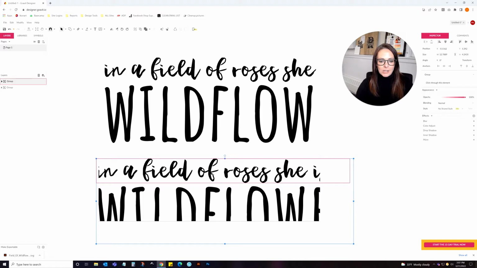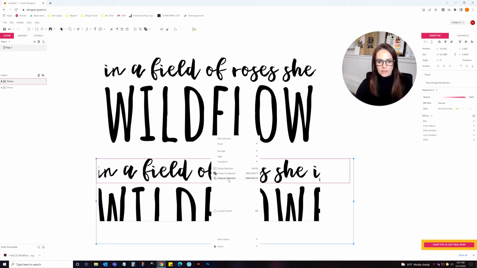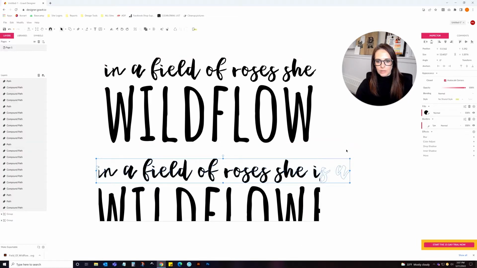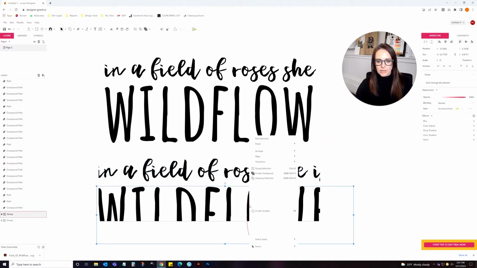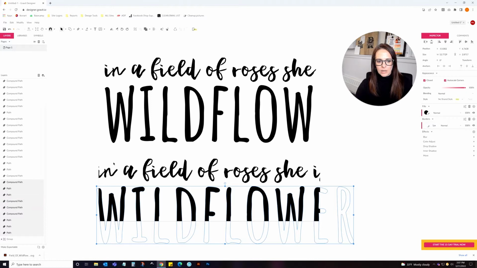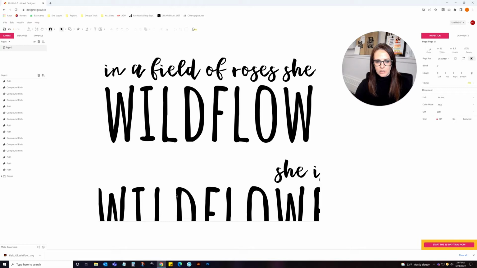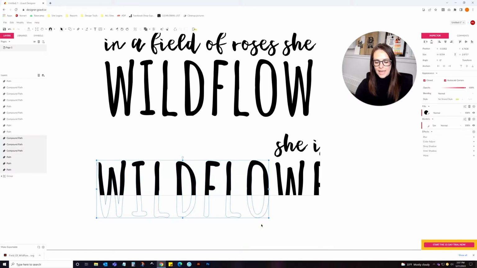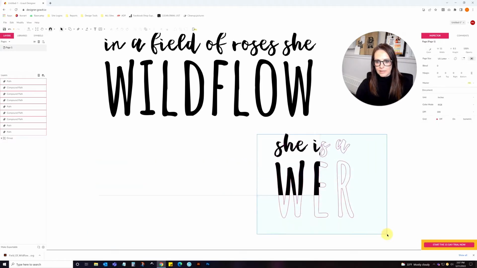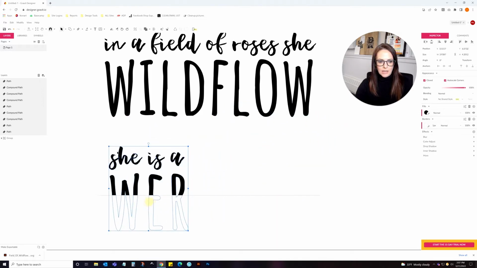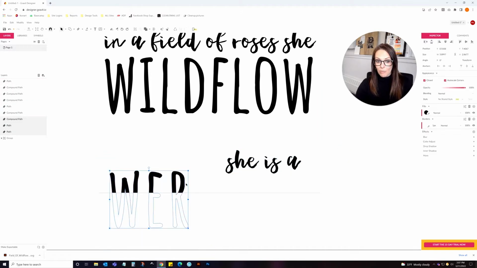So all I'm going to do actually is ungroup this by right-clicking and clicking Ungroup, and then I'll select this again and ungroup it, and I'll do the same here. And then I'm going to delete the part of my artwork that is already up on top, because I don't need another part of that stencil. And then here, what I'm going to do is actually break this up so I can fit this all on one 8.5 by 11 sheet.